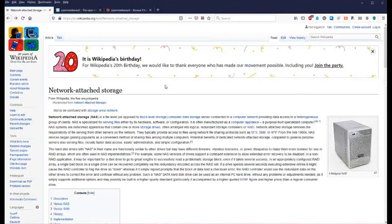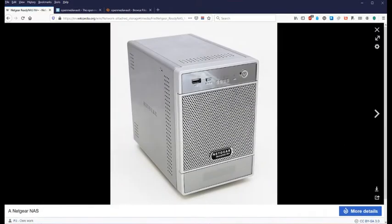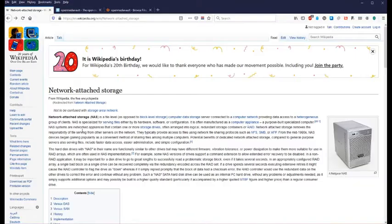Network attached storage can mean a number of different things. It could mean a computer that has shared folders and drives that can be accessed over the network, or it could be a dedicated device like this, which was seen in the previous video. And you can also set up a file server that accesses drives which are separate. And this is sometimes described in textbooks as what network attached storage is.